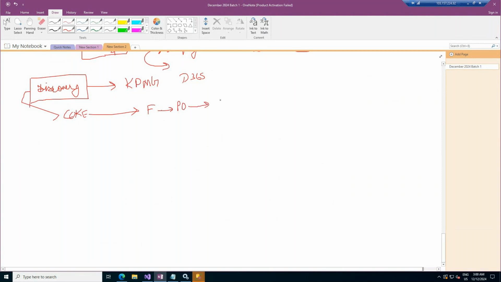Let's say, for example, they have a Coke portal. This Coke portal is an application designed in .NET. This Coke portal has some fields where they click on the PO, purchase order, then they select the vendor, then they select the item, and then they click the button and the purchase order is created. Now you need to map this portal with D365, because going further, this portal will not be utilized by Coke, or if it is still utilized, there should be some integration between the D365 finance and operations.